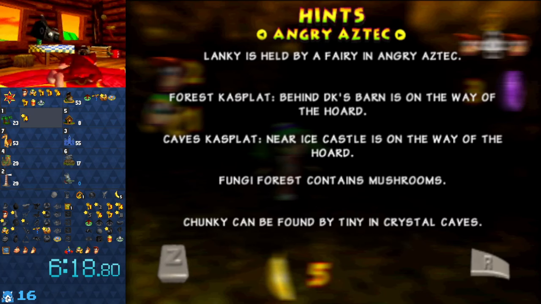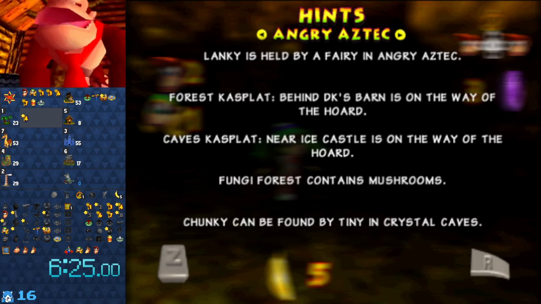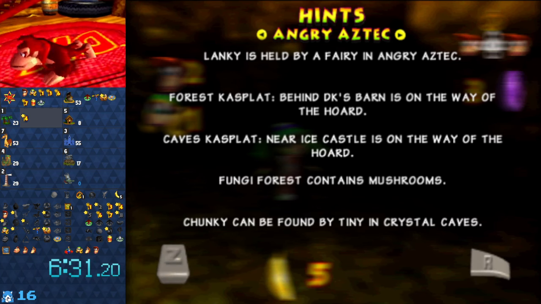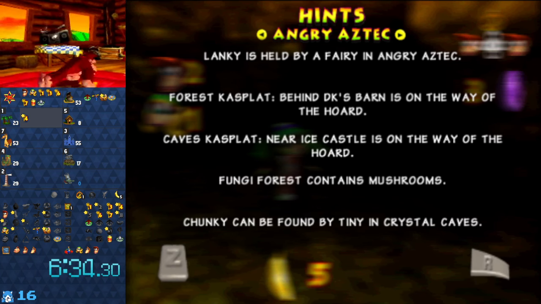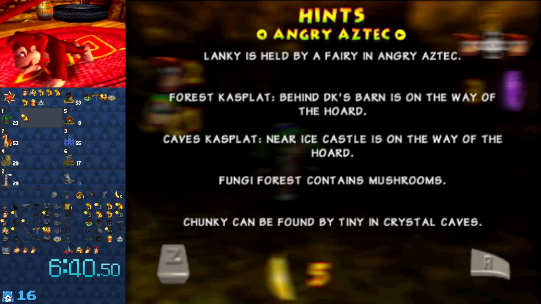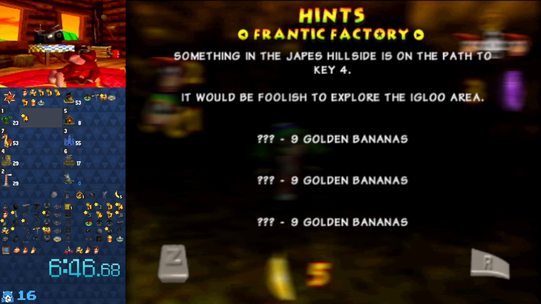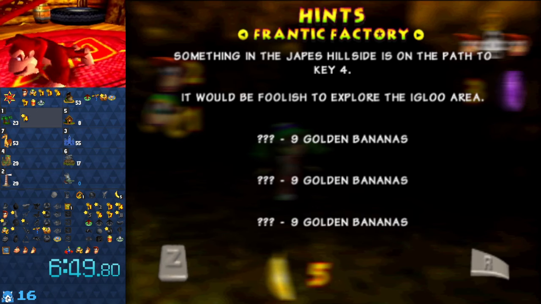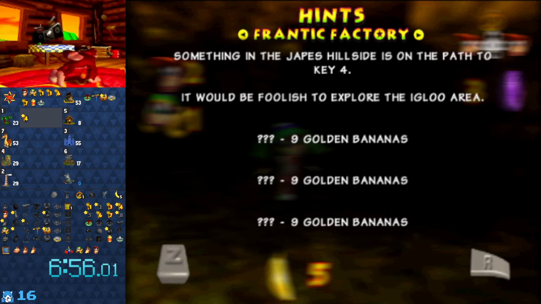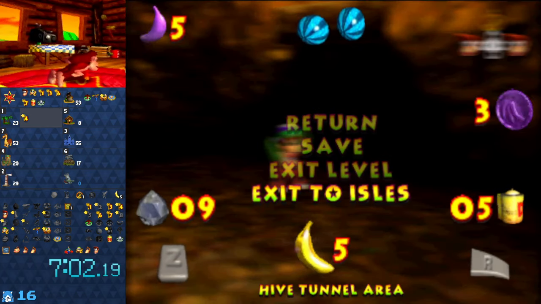Force behind DK Barn. Caves Kiss Black near Ice Castle. Tiny Caves for Chunky. Hillside to Key 4, which we already did. It was just straight up Key 4. All right, and Igloo is Foolish. All right. Not bad. Not bad for some hints.